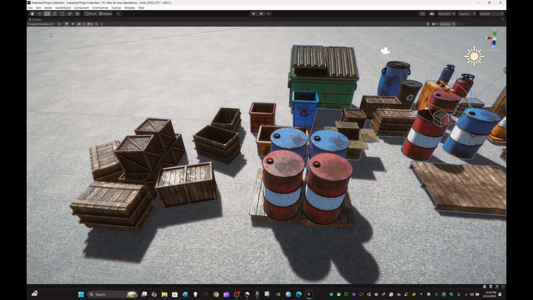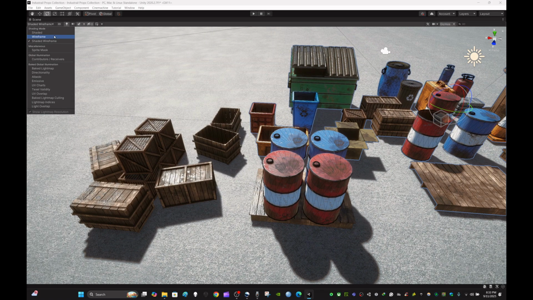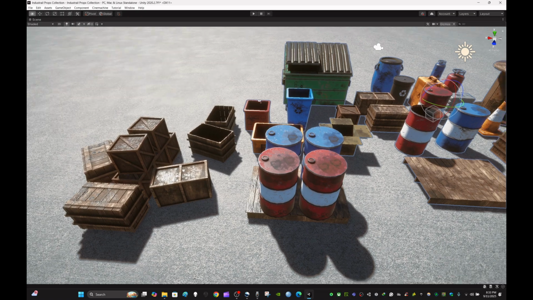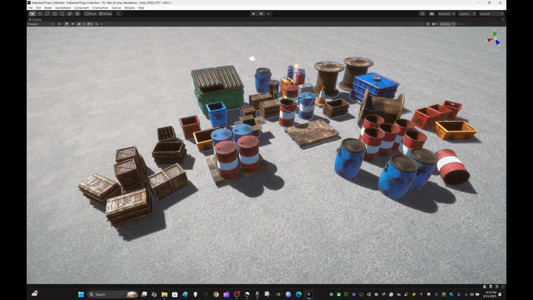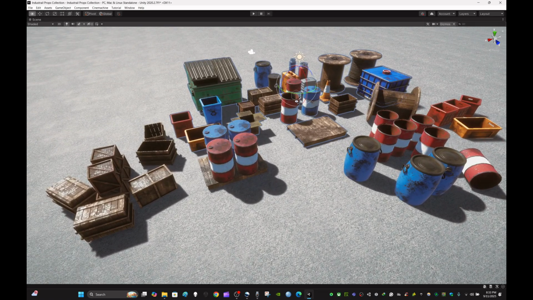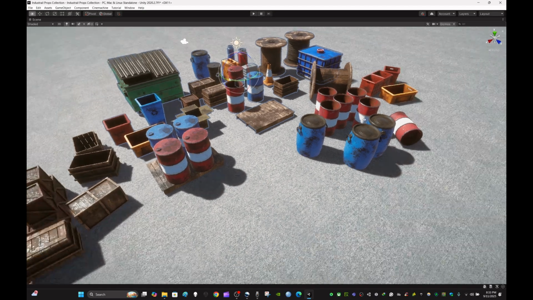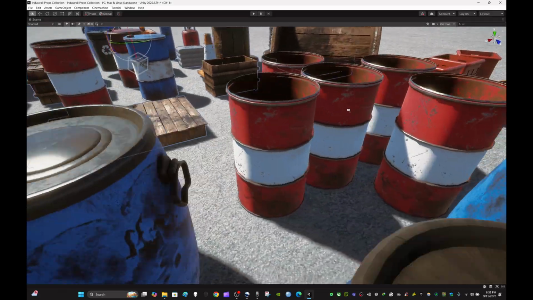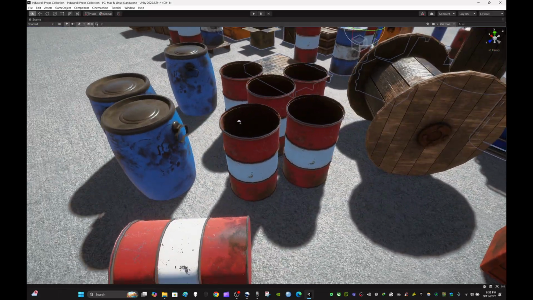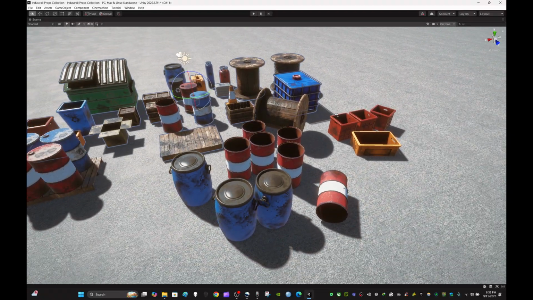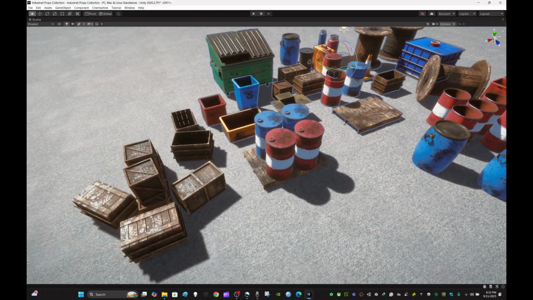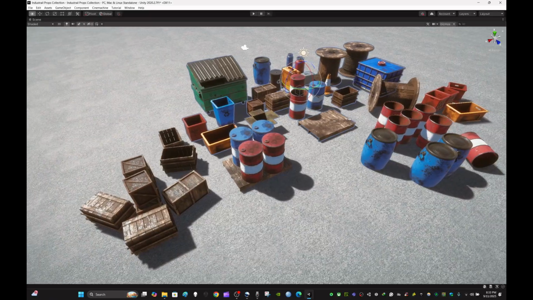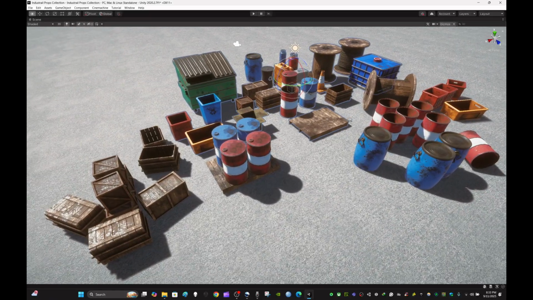And the remaining part is the Unreal. So I will start the third part. And as you can see, my asset is fully ready for deploying in your project. So yeah, you can easily use that according to your needs actually. Just drag and drop, and the project will be there.